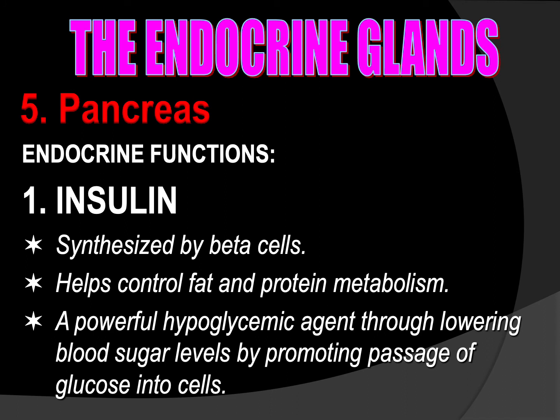Insulin helps control fat and protein metabolism. A high level of glucose in the blood stimulates the release of insulin. It is absolutely necessary for the use of glucose by the body cells. Without it, essentially no glucose can get into the cells to be used. So anong sabi natin ulit sa glucose? Glucose is the primary source of energy. So dapat yung glucose makapasok sa loob ng cell. Pero hindi papasok basta-basta ang glucose sa loob ng cell. Kailangan merong insulin. Insulin is like the door of the cell so that glucose can enter.